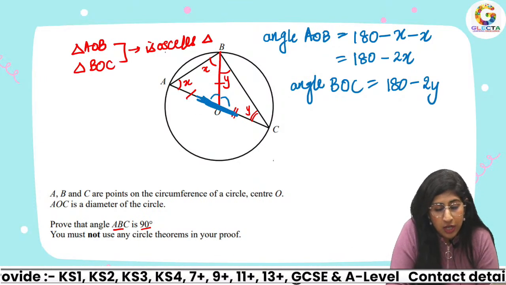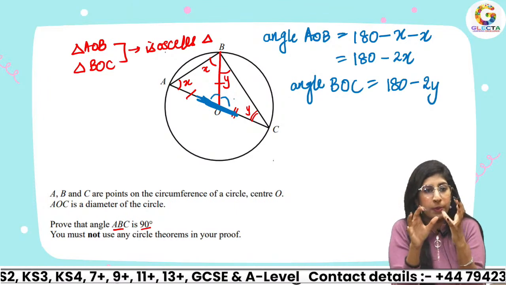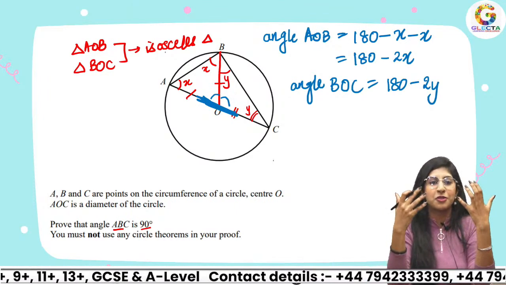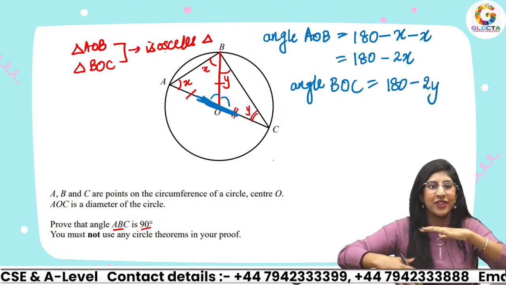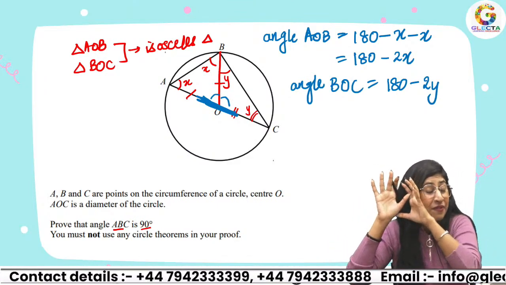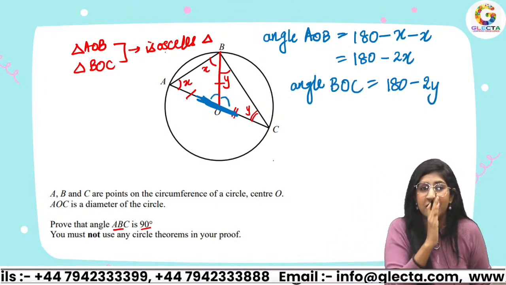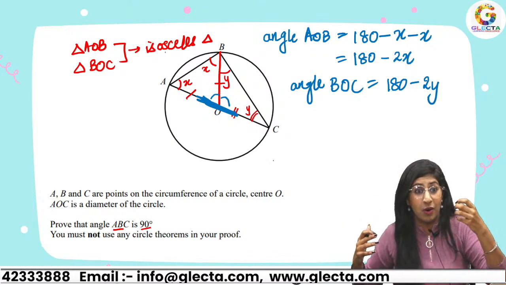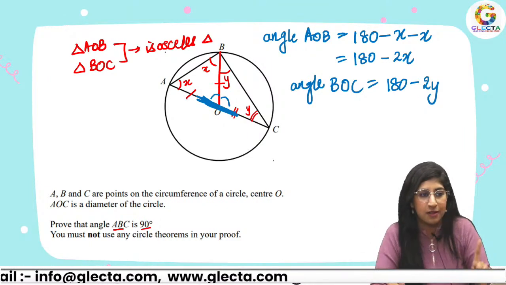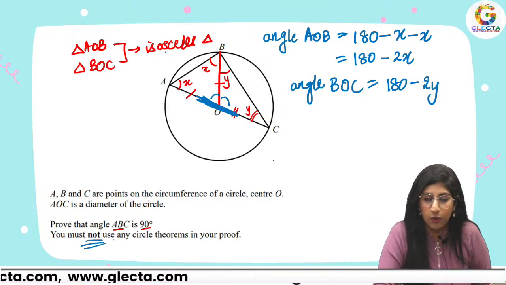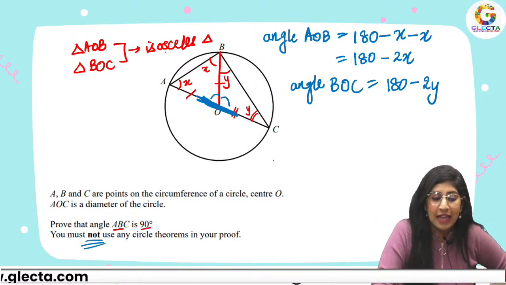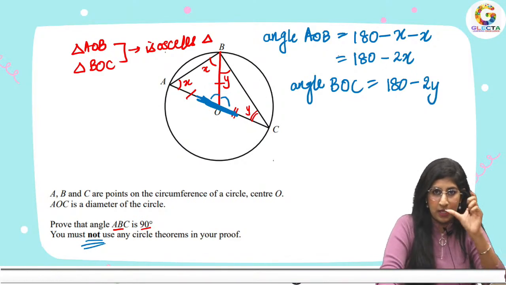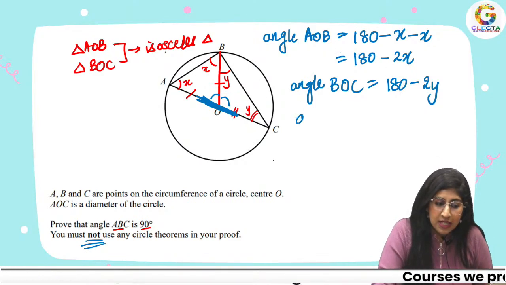I know when you're looking at the circle, you're looking at the properties and everything, the thing that comes to our mind is that, okay, circle theorem, circle theorem, but avoid using circle theorems. Even while doing this right now, there would be a lot of times when you would be thinking, okay, we might be using circle theorems, but clearly, no, right? So over here, angle BOC and angle AOB, that's what we got.